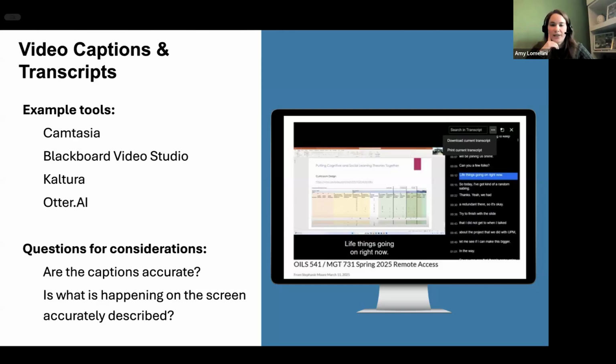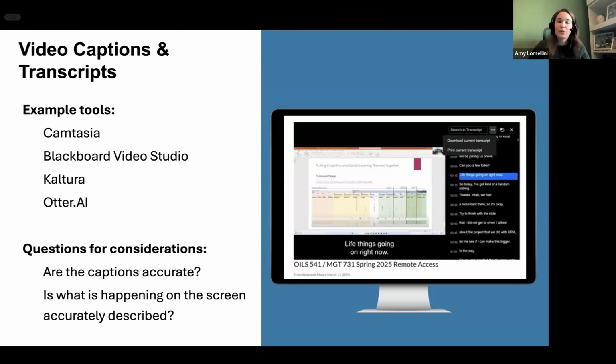So Camtasia actually has a way where you can add words to the dictionary, I'm going to say, library. I don't know what they call it, but you can add words ahead of time. My previous institution had a funky name that was not recognized. I'm also from New York. I say things like coffee and dog. It happens. And so AI doesn't always pick that up.